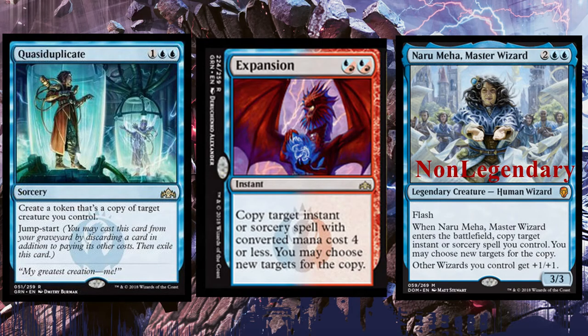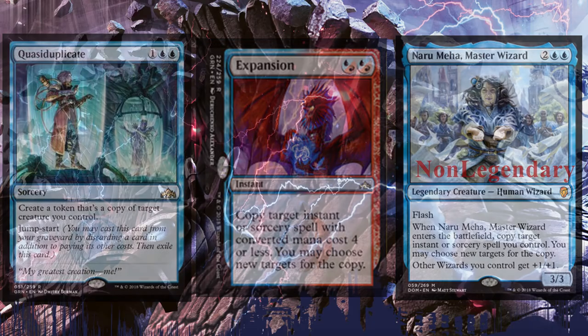When the first copy of Naru resolves, it will trigger and make a copy of Quasiduplicate again, which can be directed back at Naru. Each new copy of Naru buffs every wizard by +1/+1, so congratulations, you have an infinitely large wizard army of infinite power.